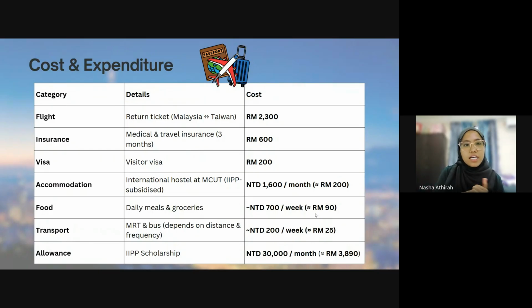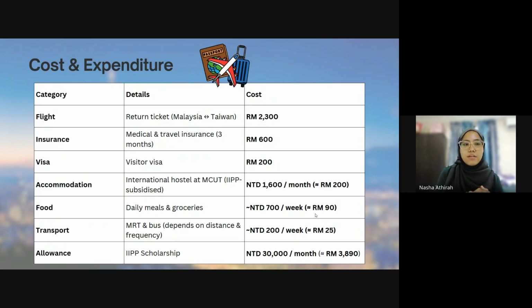Okay, next for daily expenses. Food was about 700 NTD per week. This food includes meals on campus or nearby shops like 7-Eleven, or milk tea outside our university. Transport is around 200 per week, but it really depends on how far you stay from campus and how often you go out. If you mostly stay around campus, the cost is quite low. But if you like to explore different places, especially on weekends like us, we go to Kaohsiung, Taichung or somewhere else other than Taipei. We need to take the HSR, high speed rail, so it costs much higher.